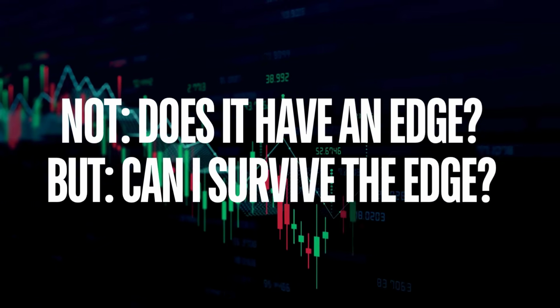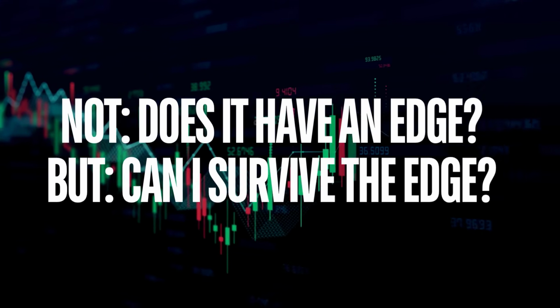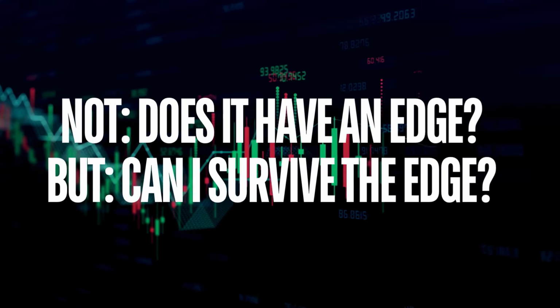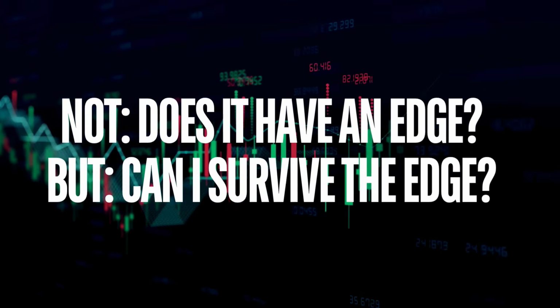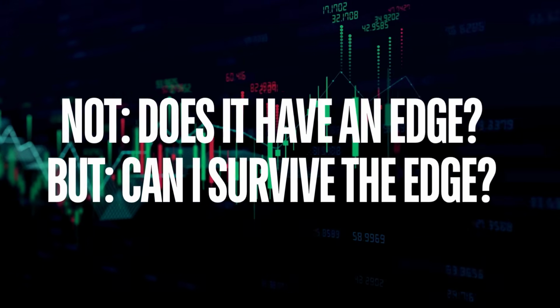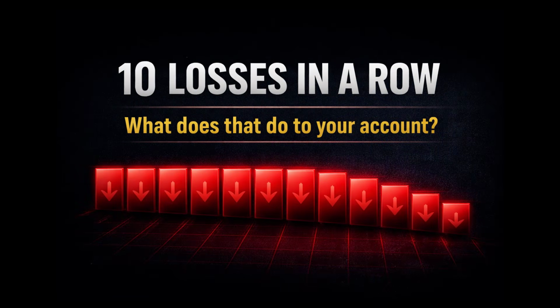That is why I keep coming back to this stat. The number of losses in a row tells you whether you're dealing with something robust and tradable or something that only looks good when you stand far enough away from it. Let's make this practical. Suppose your strategy throws 10 losses in a row. That's not fancy. Depending on the system, that's entirely plausible.